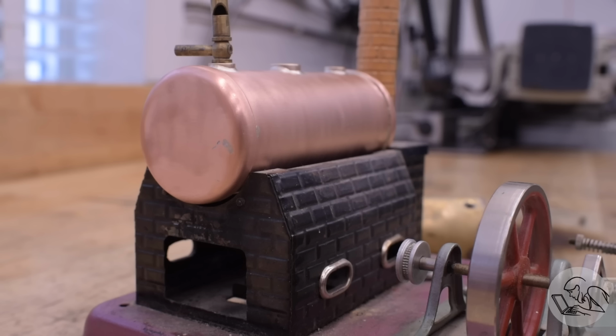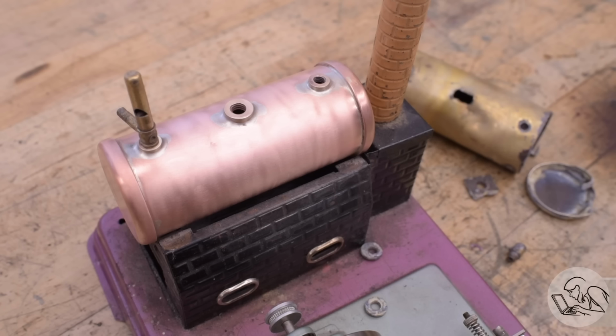Now, final finishing is an interesting question. The traditional model engineer thing to do would be to paint it black with high temperature paint, both because that looks prototypical and because it hides all of the silver solder joints. I don't know if I'll do that here. The copper looks nice and the original was unpainted, so that kind of seems spiritually correct.